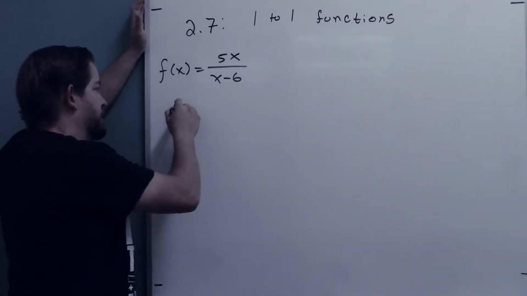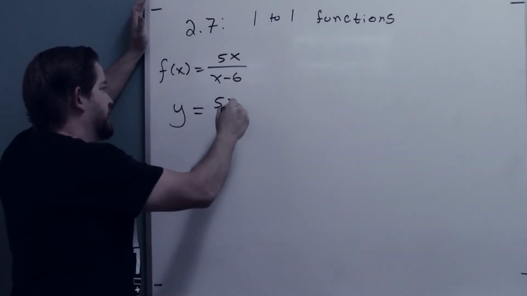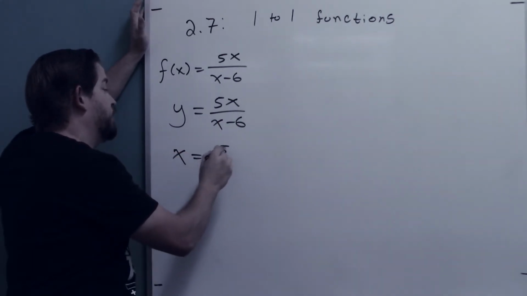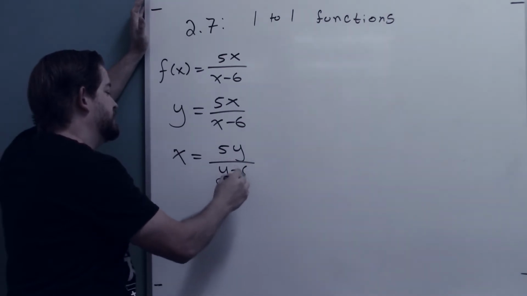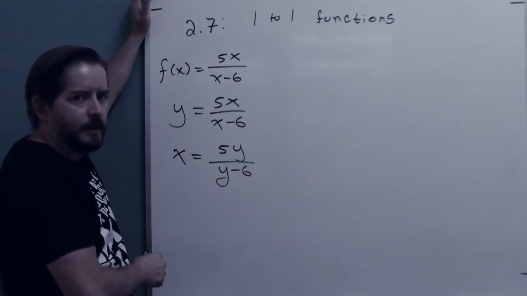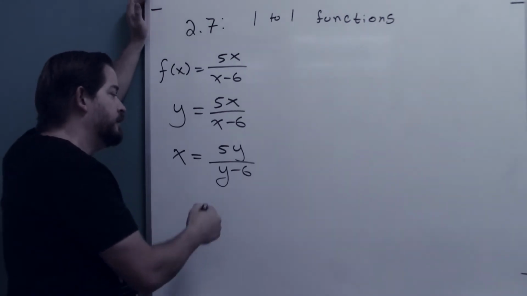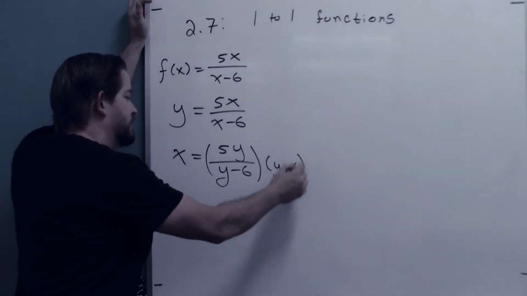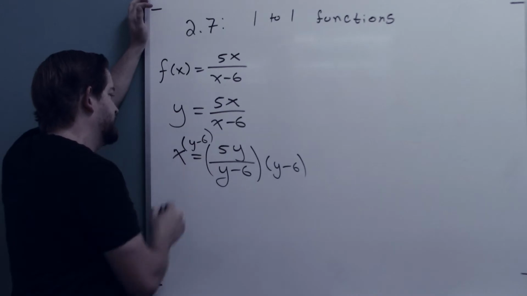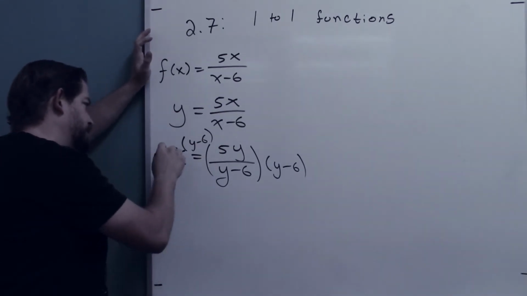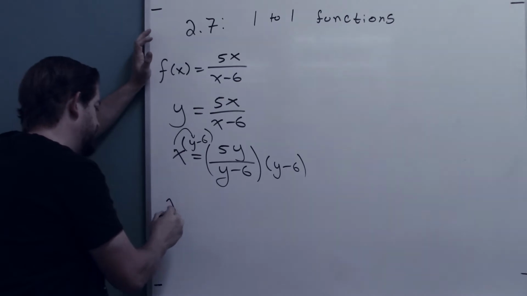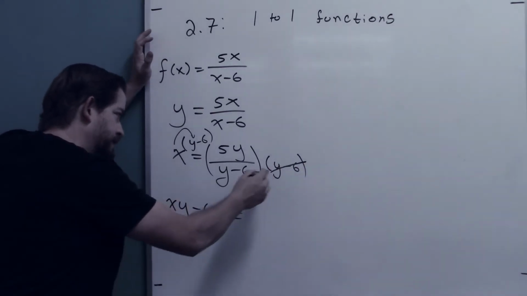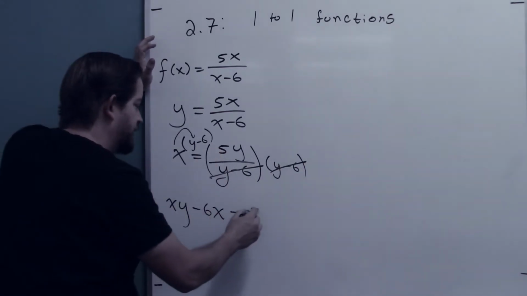Alright, so again I'm going to start with y equals 5x over x minus 6. Switch them, so this becomes x equals 5y over y minus 6. And I want to solve for my y, and there's 2, and that's what makes this a little bit interesting. But I still want this y minus 6 out of the denominator, so I'm going to multiply it by y minus 6 on both sides. Then it gives me x, and I'm actually going to distribute this x through. So I get x times y minus 6x equals, the y minus 6 cancels the denominator over here, so I just have 5y.